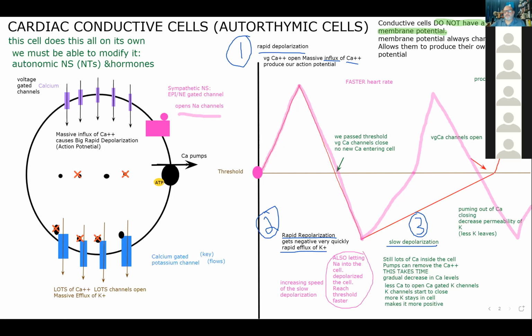Professor? Yes. For the parasympathetic nervous system, what channels would you have then? I think that's an excellent question that we should figure out the answer to. But let's make sure we understand this one first before we go to that one. That is exactly where we're going next. But I want to make sure we understand this before we move forward. So any other questions on what's happening with the sympathetic nervous system or excitatory hormones and how we make the heart beat faster?